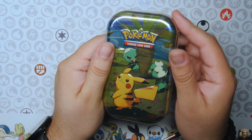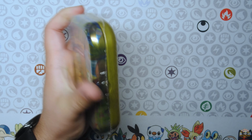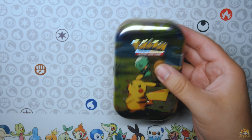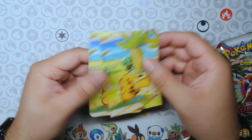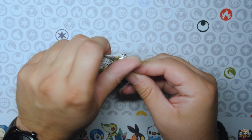All right, this is the last artwork, and then we're just gonna open everything up and get the packs out. So we got the Pikachu tin. We got the Pikachu art card right there and the sticker. And of course, Silver Tempest and Scarlet and Violet.